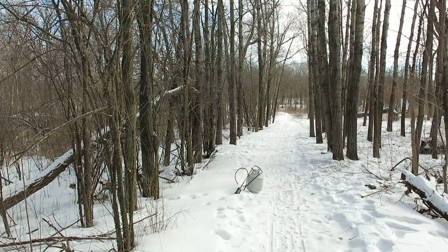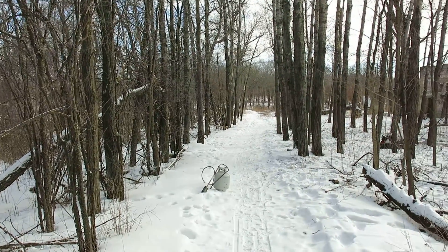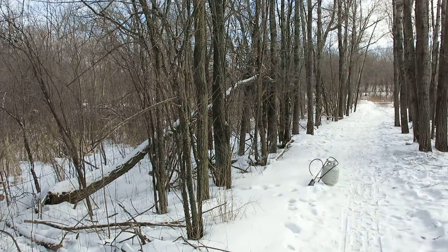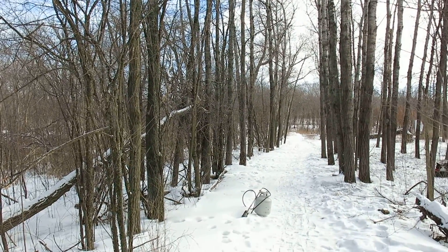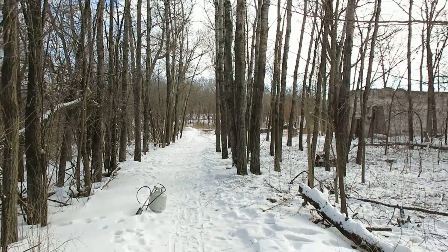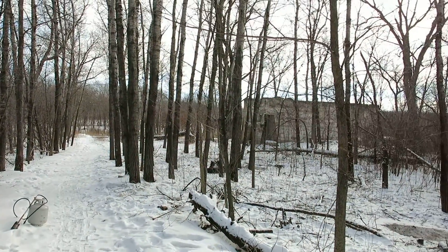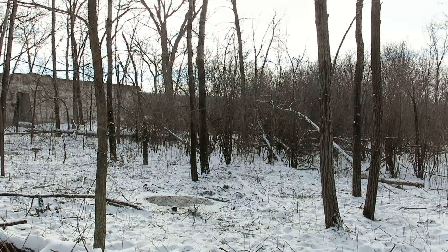You take the right-hand turn when you come out of the park onto the trailhead and that leads you in this direction. I've really been looking forward to getting the buckthorn out of here so that as you come into this open area you'll be able to see across to the river and the hills beyond, and you'll be able to see the marl pit factory. I think it'll make for some very nice scenery.